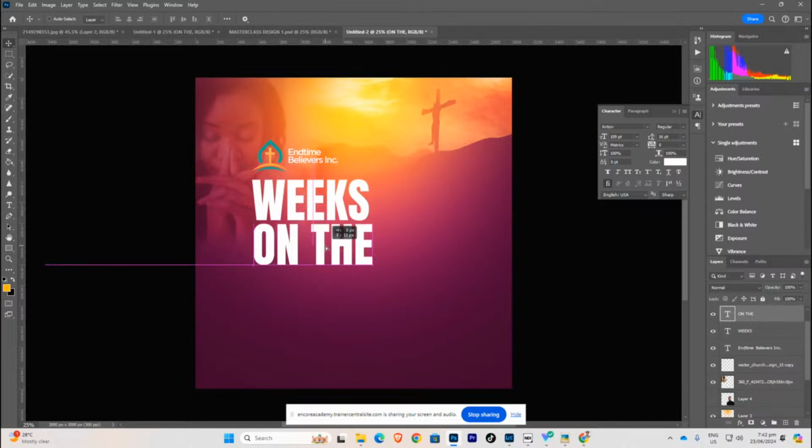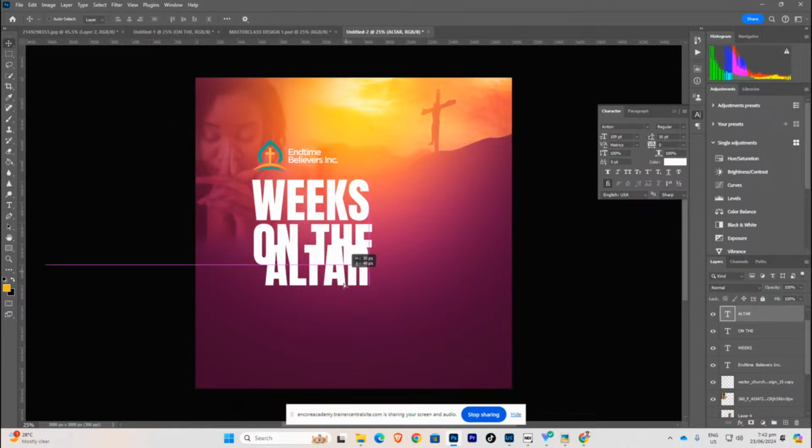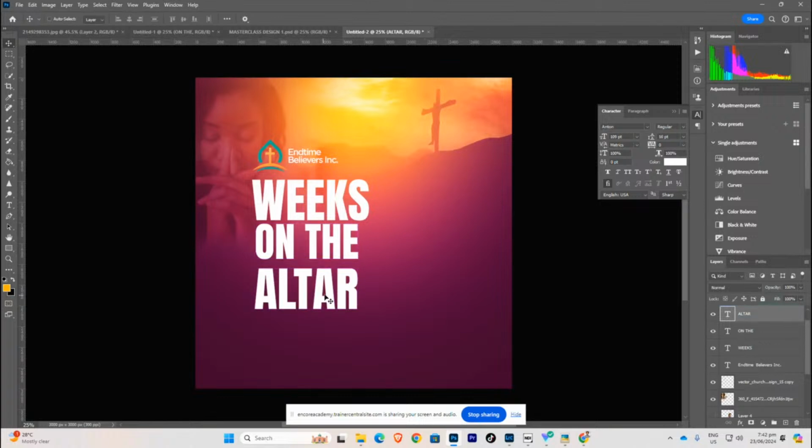So weeks on there, let's create another one and then type altar. So now the title of our program is weeks on the altar. Let me resize the "on the" small.